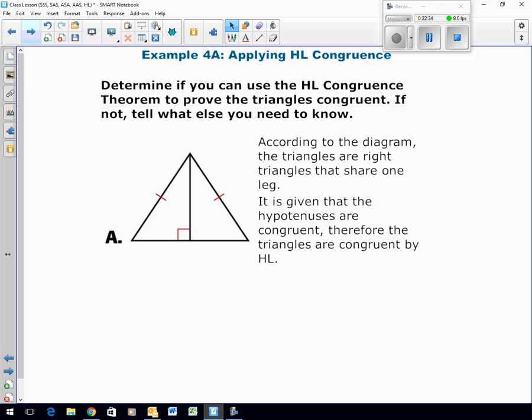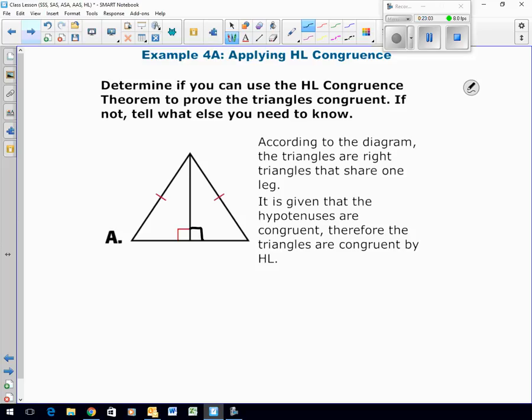All right, that is pretty much most of the lesson. Here's an example of what you would see with hypotenuse leg. Okay, check it out again. I'll always point it out. Determine if I can use hypotenuse leg here. I can. My hypotenuse is opposite the right angle, always opposite the right angle. The other 2 sides of a right triangle are called the legs.